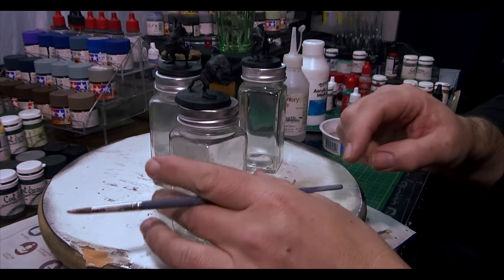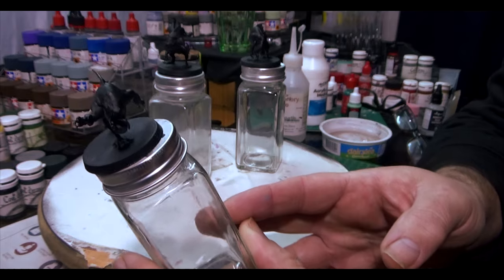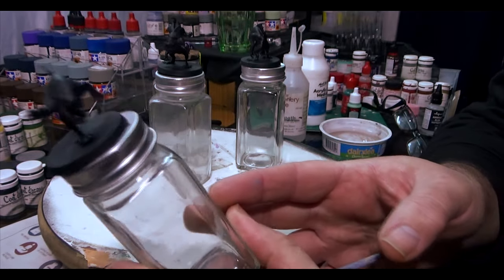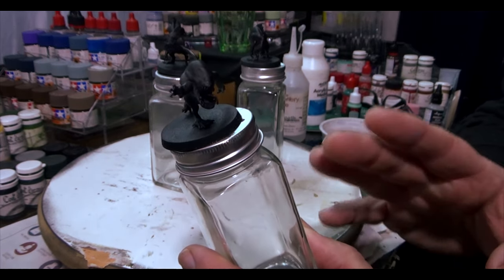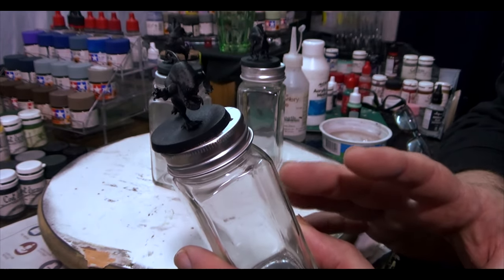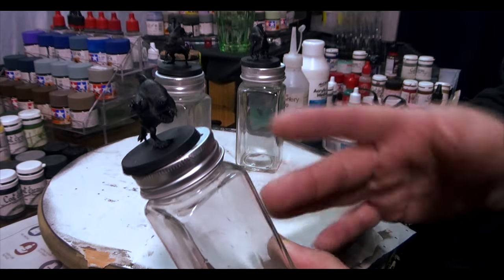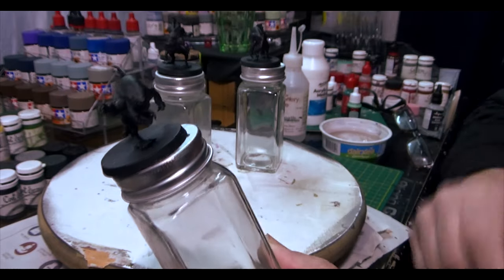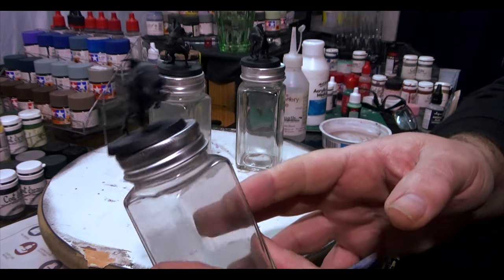I'm going to use my wet palettes on these figures, and what I've chosen to paint today are these. I think they're actually billed as piranha men but to me that's a very nice representation of a deep one. I bought these at Dragon Meat in London at the beginning of December from a company called Modular Worlds, who are based in Newquay in Cornwall. They do a range of D&D and similar type figures and I thought these in particular were very striking. The whole range was good actually, so I do recommend them — I'll put the link up in the notes below.